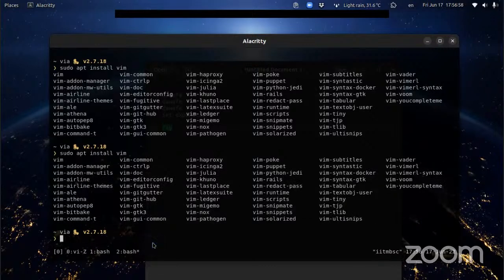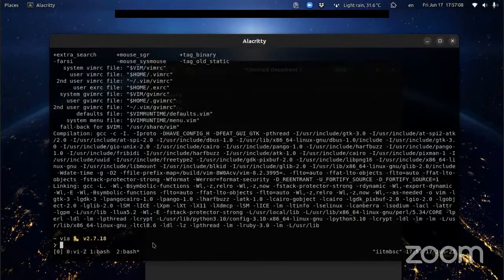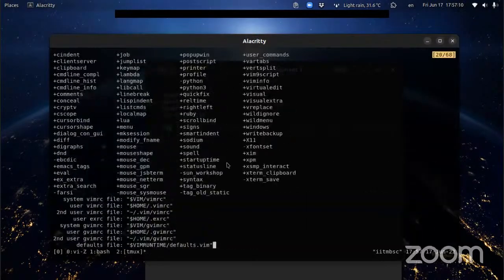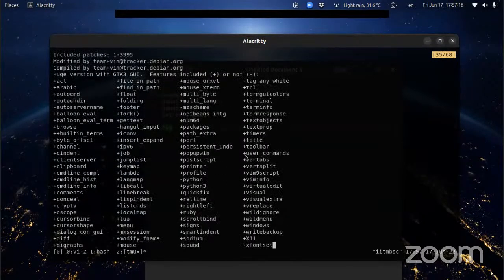Also, how do you verify that you have access to the system clipboard? In this method, you have an option called clipboard.